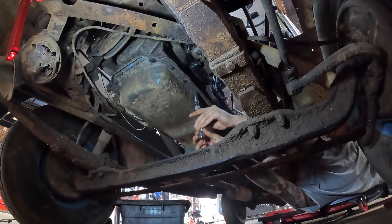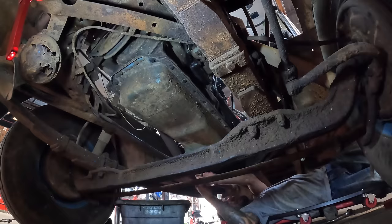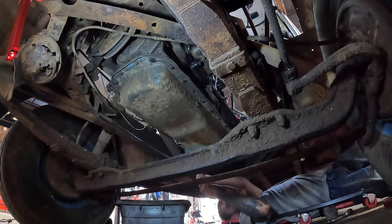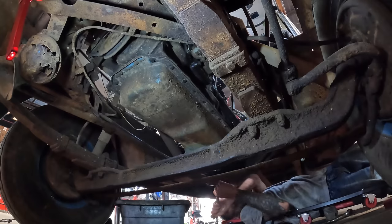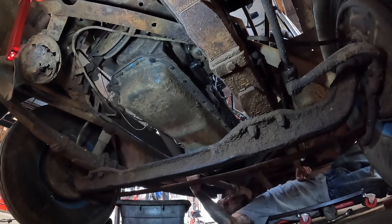Hey, and this is a 220. What, the motor? Yes. Okay. Yeah, it says it on the bottom of the motor. They're pretty resilient. There was a hole through the block. I don't think yours is resilient then. No, it wasn't. You didn't do the Mason Town JB Weld patch, or is it too big for that? It's too big.